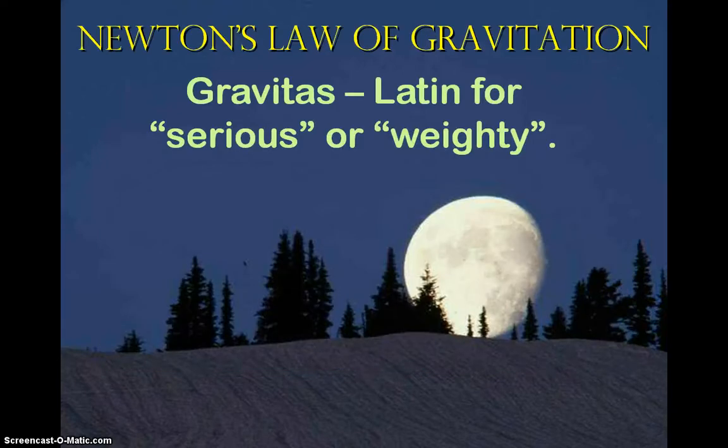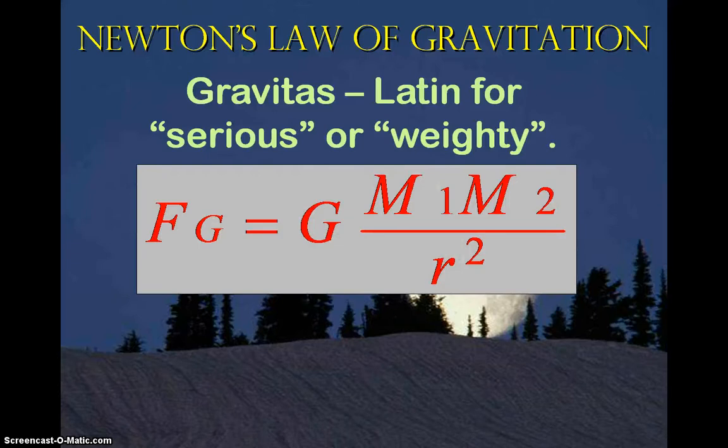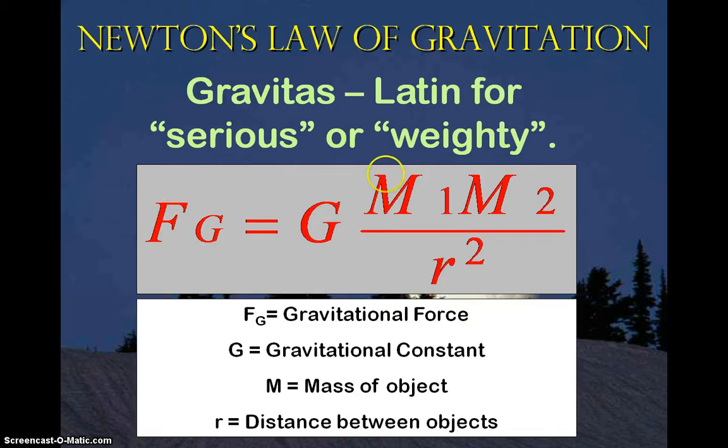So basically Newton came up with this law of gravitation, this idea of gravitation, and gravitas means weighty or serious in Latin. And the equation for universal gravitation is, and this is a force, right? So this is the same Fg that we've been learning about already, but we can calculate the force due to gravity between two objects that have mass by using this equation. So you have G times m1 times m2 over r squared. This G right here is a subscript. It's supposed to be like the little g, like force due to gravity, just indicating what kind of force this is. The m's represent masses, so the mass of one object and the mass of the other, and r represents the distance between the two objects' centers of mass.